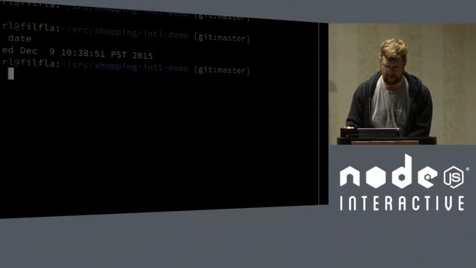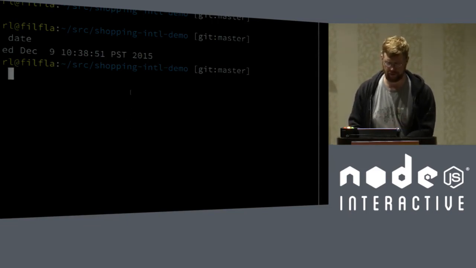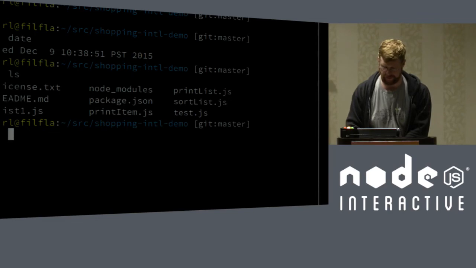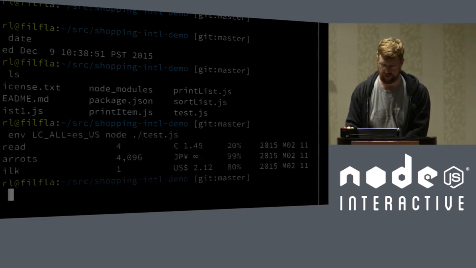But if your operating system has a default language that's visible to Node, but actually Mac from the command line will not necessarily do that. But you can influence it with environment variables. So if you say LC_ALL equals es_US node test.